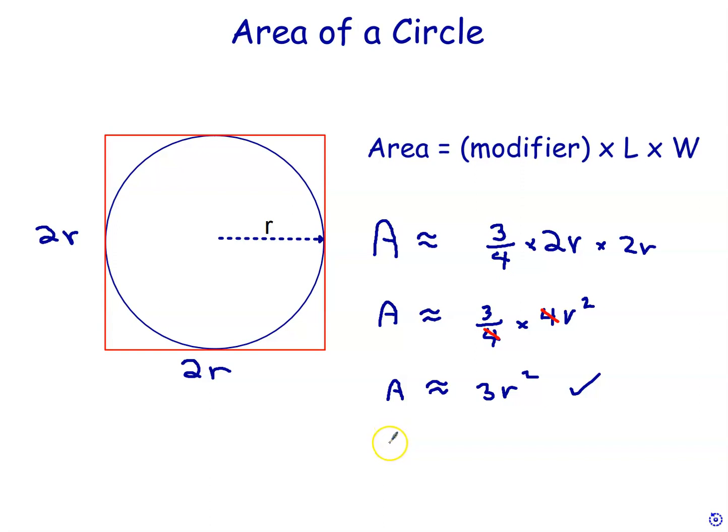When I ask students, what do you think the exact number is? Instead of a 3, what do you think the number might actually be? And usually some student eventually guesses and says, I think it might be pi, because pi is 3.14. So let's find out if that is actually correct.